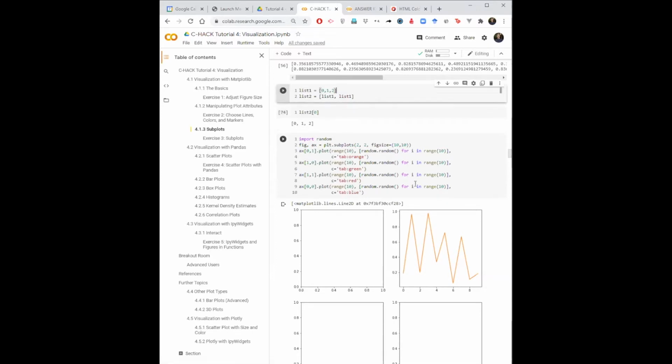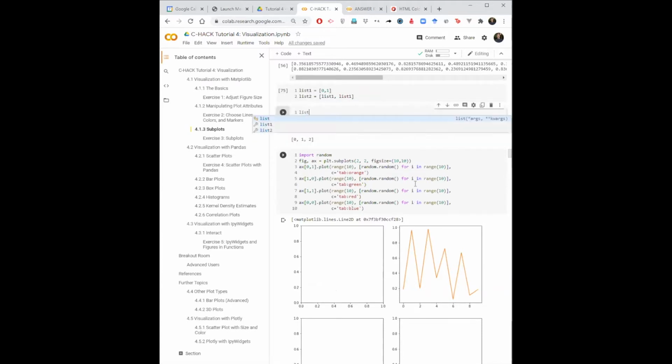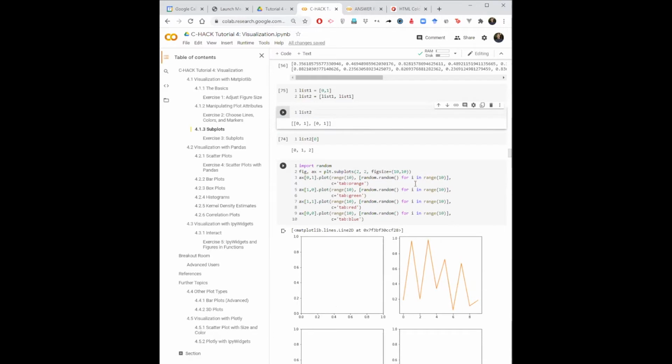In fact, I'm just going to do this exactly so it's a little bit more like what we're looking at with our ax object down below, okay? So now I have 4 objects in this list of lists. I'm going to grab that first list in my list of lists. All right, there it is. And now I'm going to grab the second object within that list by doing a 1, okay? It's the exact same idea here, except with an array, we don't put them in separate square brackets. They're within the same square bracket set.